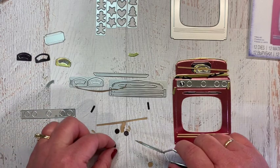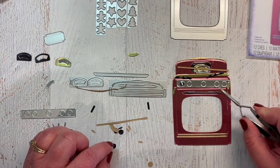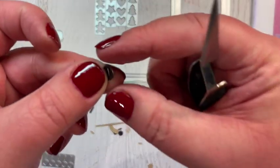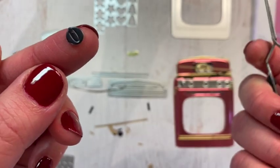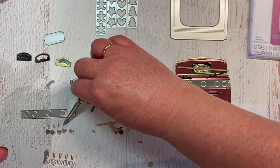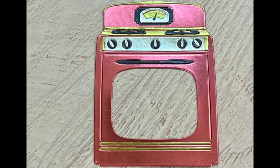And then you would do that with each one of them, okay? Just put the knobs on all of them. It clearly shows you where to put them. And then if you look, even on the knobs, they have that little area where it shows you where you're going to put the front of the knob, okay? So you're going to do that 5 times. And when you're done, if you have adhered it as you went along, like I could have, you would have your range all put together. And it's really that simple. This is one of the easier colorized dies, so I really encourage you to give it a try.